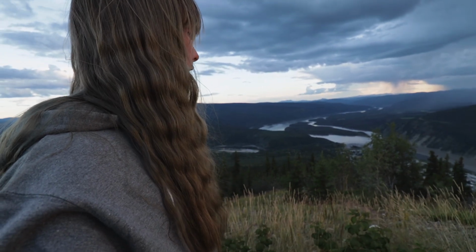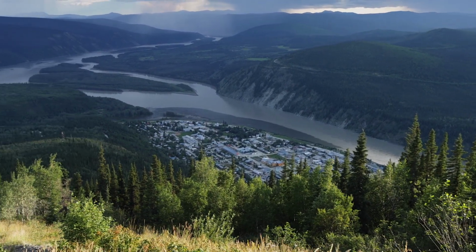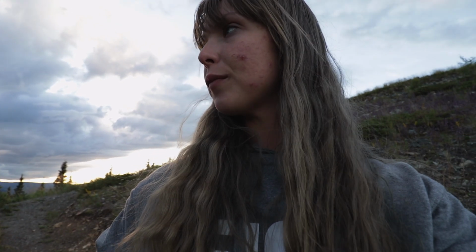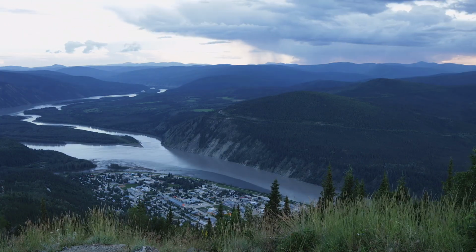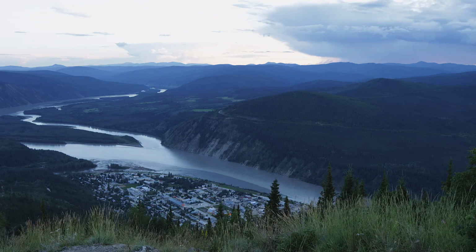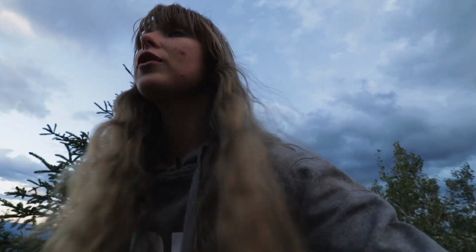So we just arrived at Midnight Dome, and it's about 10-11 o'clock at night. I've just been taking a beautiful look at Dawson City. You can see the whole Yukon River and all of the city from up here. All the trees are insanely short here. You can see the dredge ponds and the pools from up here. I'm exhausted. There is a beautiful storm happening across, and we think we heard thunder, but we didn't see it. And it's raining, and it is gorgeous. The weather here is absolutely gorgeous.